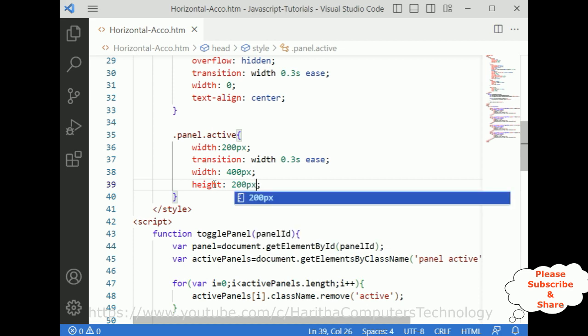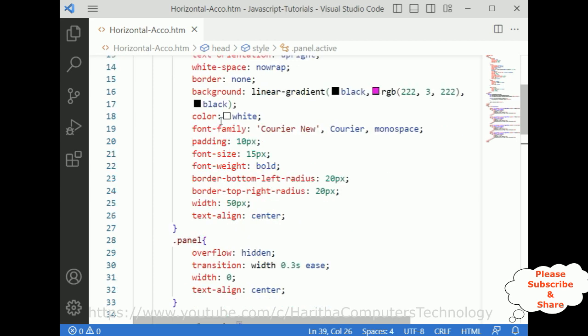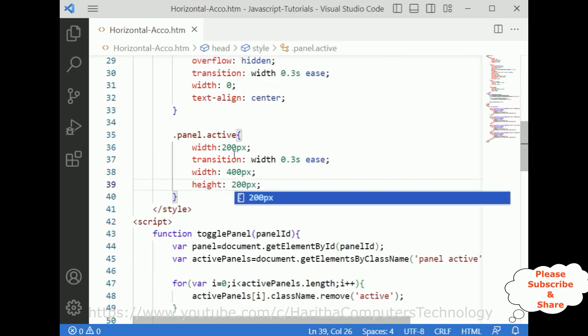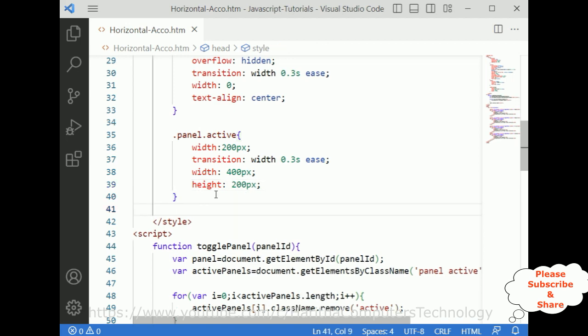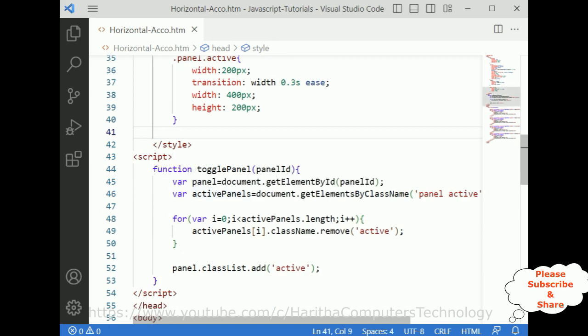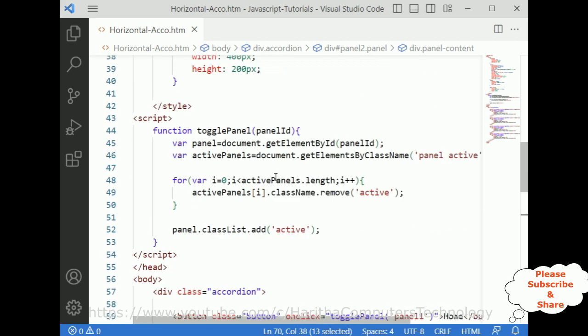This is the active panel. I want to set the button size only, and will change if anything is wrong in the designing part. Now we require the panel content. Let's copy this one.